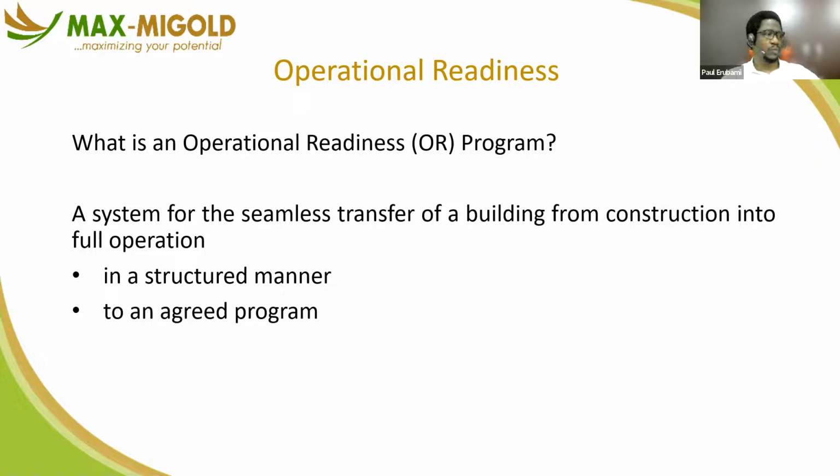If you are giving me an operation and maintenance manual, it should include what you have built in there and how I should maintain it, because you are the ones that are building it in there, and so on and so forth. That's the kind of thing we're talking about in an operational readiness program. So you get it developed jointly with the construction people so that they accept and know and expect that certain things will be done in the way you specify. They agree to it upfront, not during project delivery.